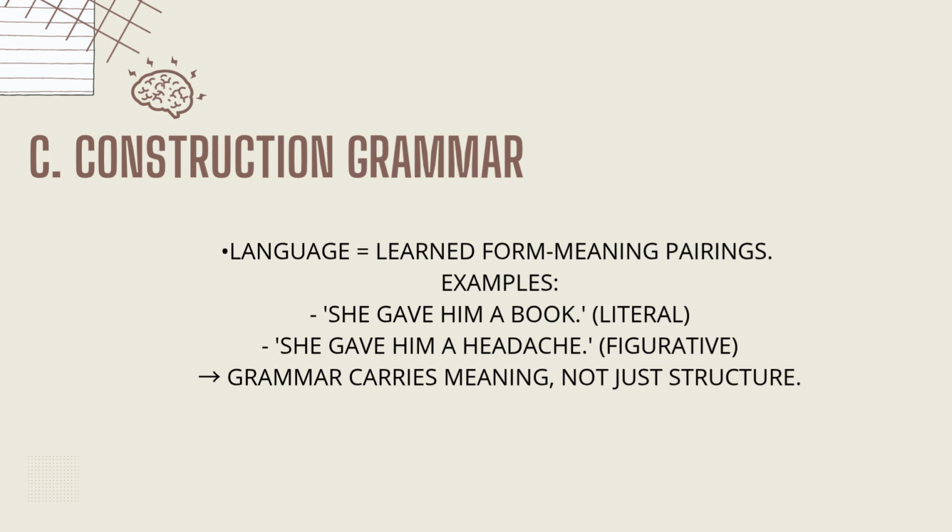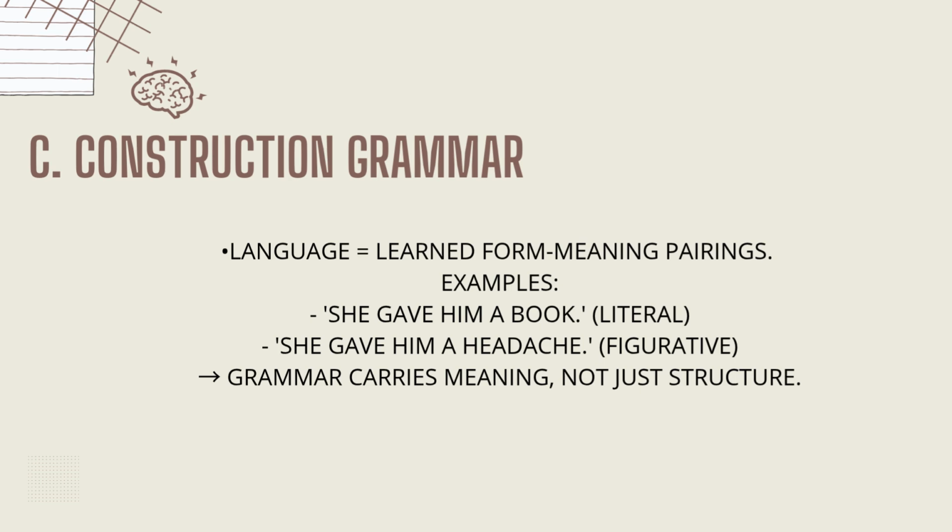Think of it this way. When I say this example, she gave him a book. That's a straightforward literal sentence. She transferred an actual object, right? But if I say something like she gave him a headache, suddenly there is no physical object at all. The first one had an actual object, but here there is no physical object at all, and you cannot wrap a headache in wrapping paper, right?